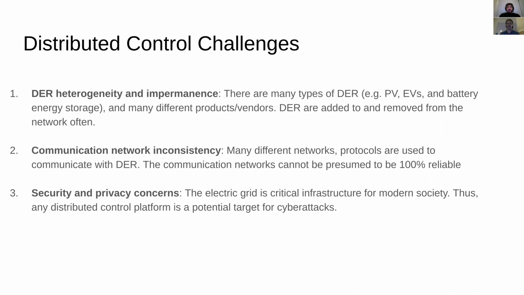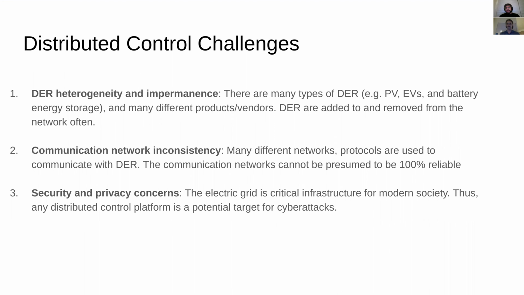Another complication, which I just alluded to, is just the communication network inconsistency. Even within a local site, you're probably going to have a whole myriad of different networks and protocols and APIs that you're going to have to deal with. But across the wide area, when you're starting to deal with trying to transfer measurements from one micro-PMU to another micro-PMU in order to make the right control decisions, you're going to have to deal with the fact that these wide area networks are usually not very reliable. And so making sure that the software you're developing can be implemented robustly in those settings is something that the platform is going to have to provide.